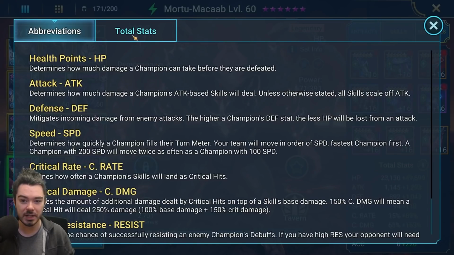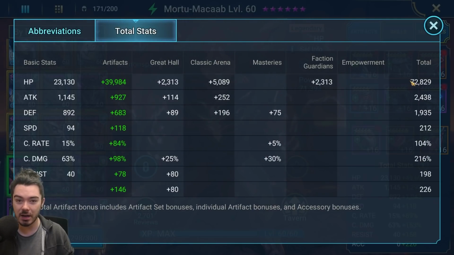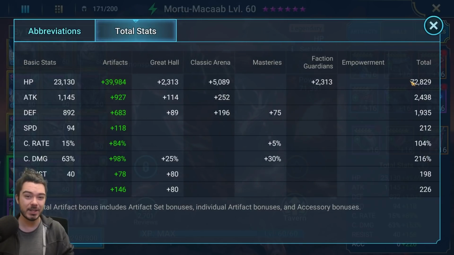If we look at his total stats, what have we hit? I've gone over 70,000 health. I think that's important. Health is going to help him stay alive. It also ups the damage of peril and also his AoE. So health is the big thing you want to crank up.